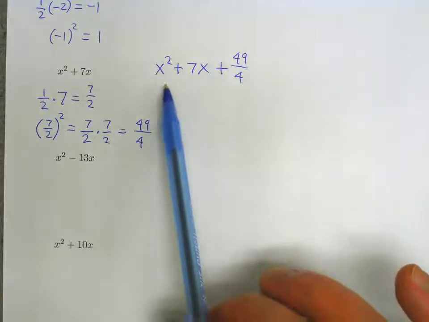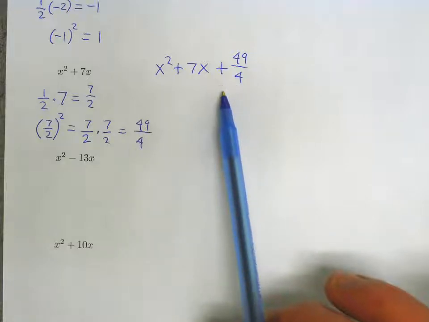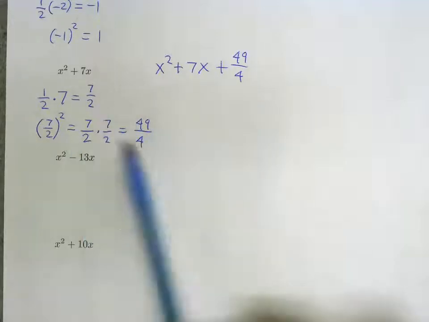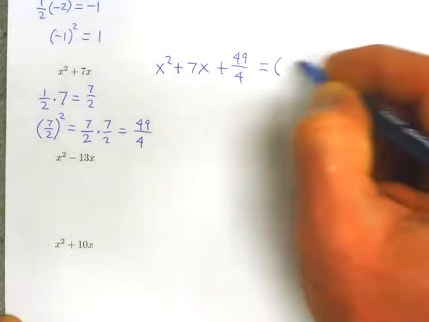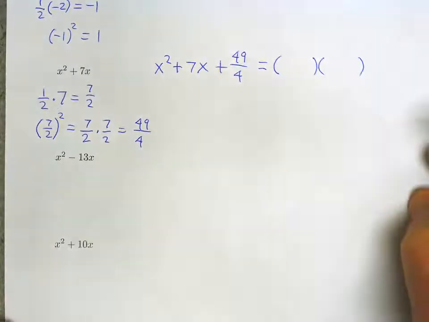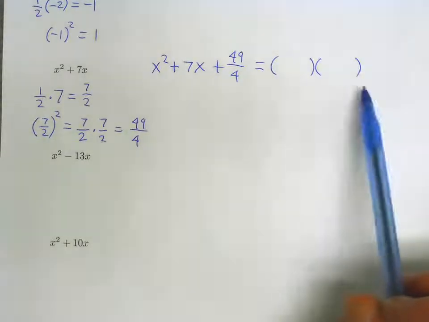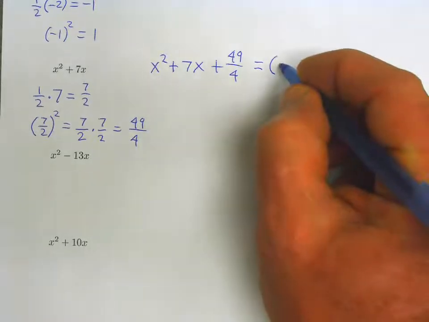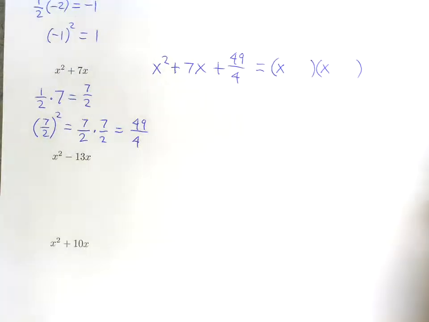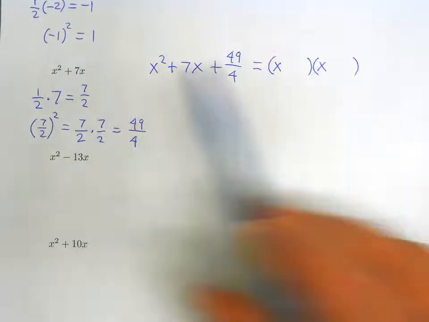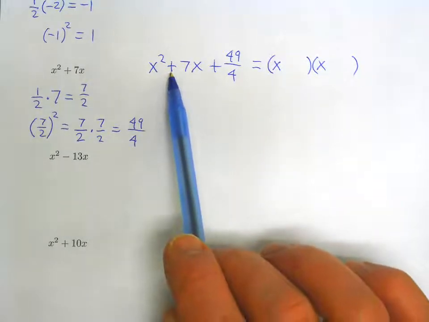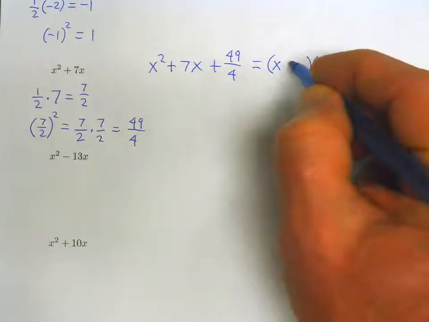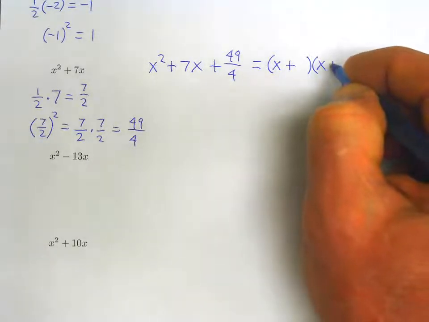This might seem a little more difficult to factor, but I'll point out some things. Whenever you're creating a perfect square trinomial going through this process, there's always something that you can look at to determine what the two factors are. Well, since the perfect square trinomial has x squared in it, the identical binomials have the term x in it because x times x is x squared. Then both of the operators in the perfect square trinomial are plus signs or addition. So that means each of the two identical binomials have plus signs.